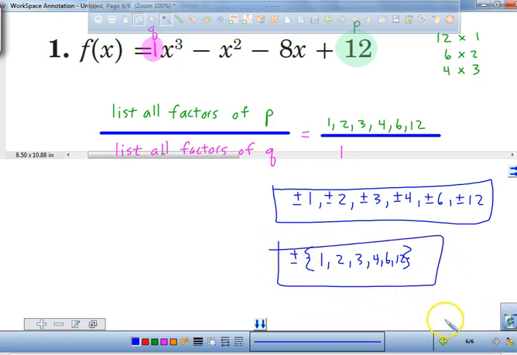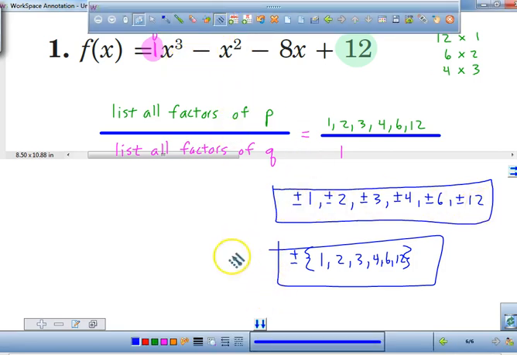Now, which one of these is a zero? Obviously, we have a graphing calculator. We can type it in and find exactly where the zeros are located. What we're going to do is use some synthetic division. And if you didn't have a graphing calculator, here's the cool thing: these are the only numbers that you want to test. You're not going to test the number 7 or the number 8, only all of these. So right now, let's do some synthetic division and test some of these numbers. Once we find one, then we found a zero.